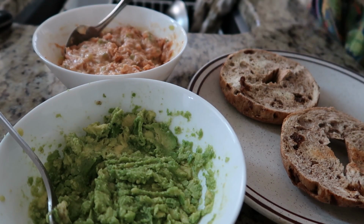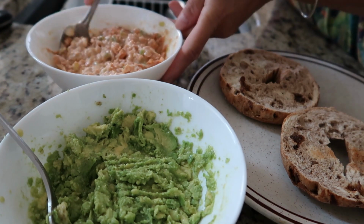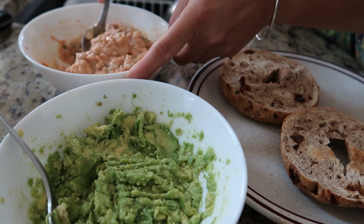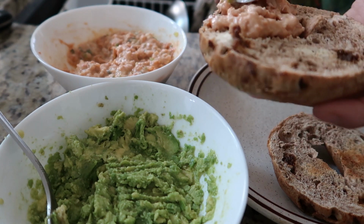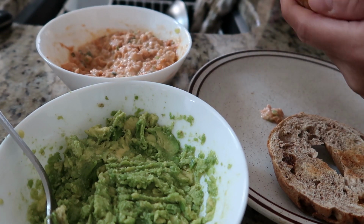Okay guys, so this is how I prepare my tuna salad with guacamole. So you can do this in any order that you want. So I'm just gonna start off with my tuna. I'm just gonna spread tuna all over my bagel.